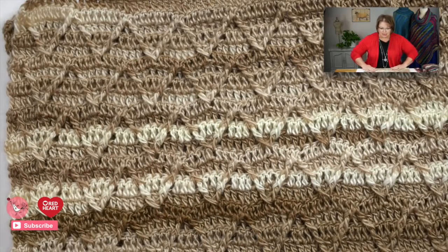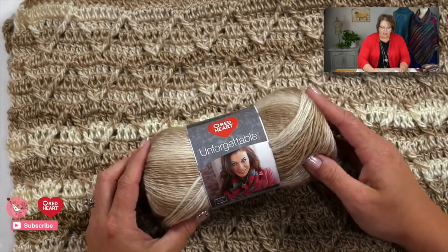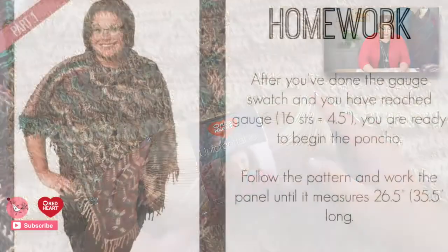Oh my gosh, isn't that just beautiful? It's just so stunning. And as I mentioned, this is the Red Heart Unforgettable in the cappuccino color.